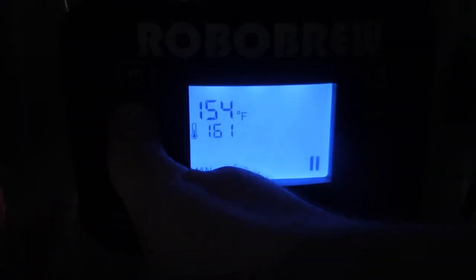All right, we've hit our 60-minute mash. We're now gonna ramp up to mash out. Hit it to 170. Usually we like to go to 170 for 10 minutes. It helps clean up any sugars that are in there, helps efficiency, gives a tiny bit of a bump, and gets us to boiling a little bit quicker.